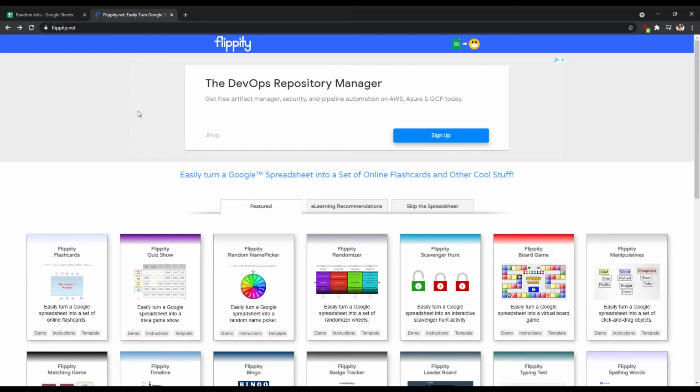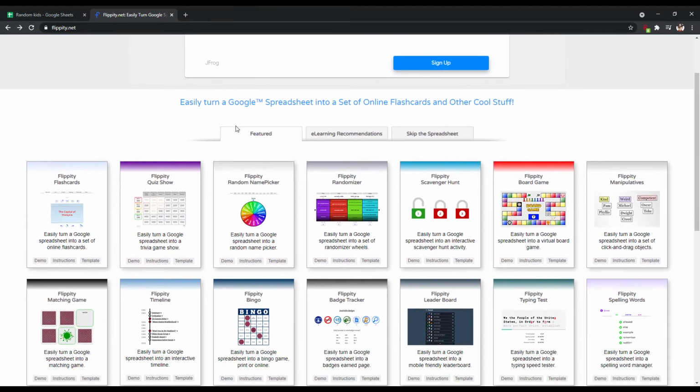What I'm looking at today is not actually a board game, but I have looked at Flippity before and shown you how to use the game show and the bingo, and I just thought I would also share this one thing here, the random name picker, because it is such a useful thing that I use quite a bit in my class for a lot of different things, and it has some game elements to it. You can use it to make teams, when you are playing games, or if you're trying to pick somebody to go first for something. There are just so many things you can do with this random name picker that I really want to show this one to you today.